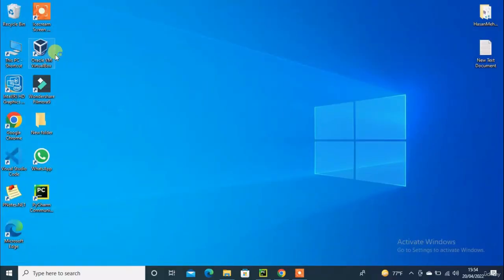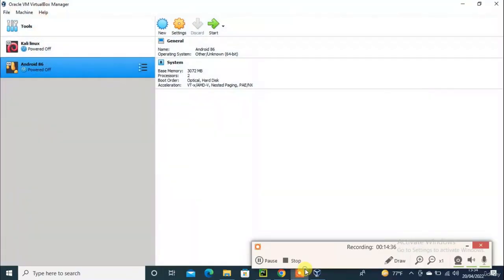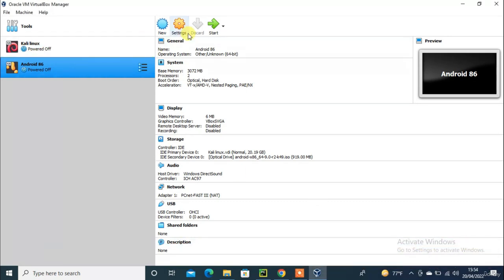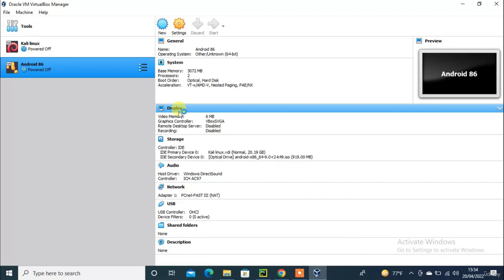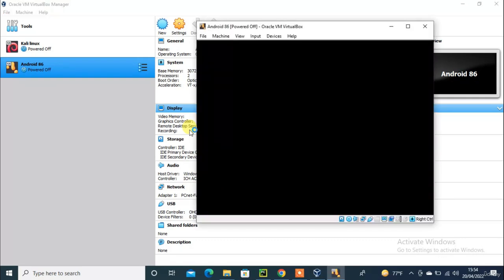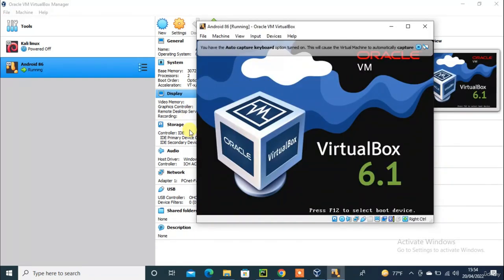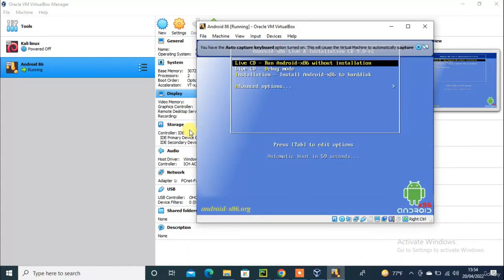Now close the VirtualBox and open the VirtualBox machine again. Simply click the Android or press start. Now Android x86 is running, automatic boot option is enabled and automatic boot is running.